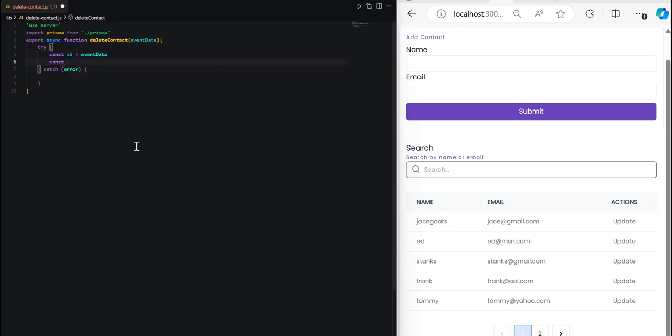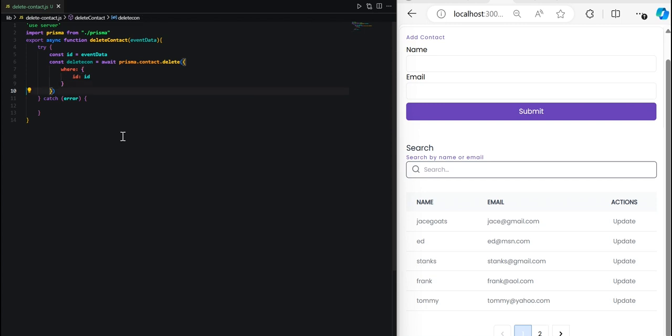And then we'll create a variable named delete con is equal to await prisma.contact.delete. And we'll say where the ID is equal to ID.